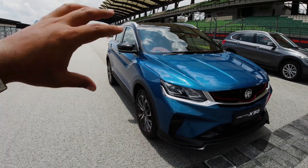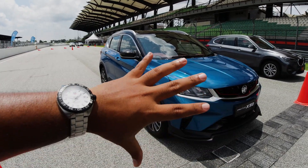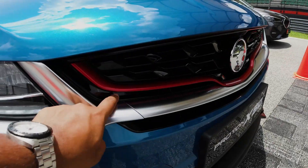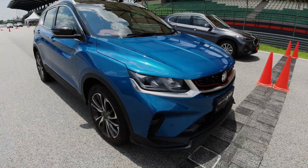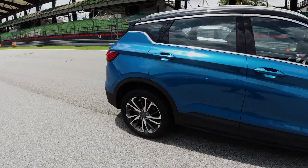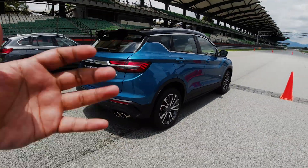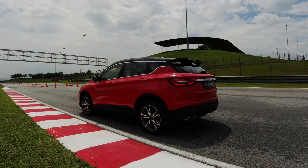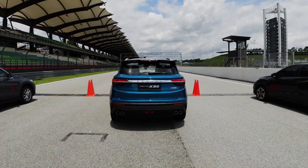I love the two-tone exterior — you get a colored body plus a black roof. This red line here reminds me a bit of a GTI, which I'm not sure if that's only available on the hot performance model. Overall, look at the shape — people are starting to enjoy more and more of this compact crossover slash SUV style, so it really appeals to a lot of people.